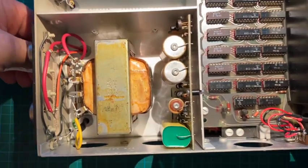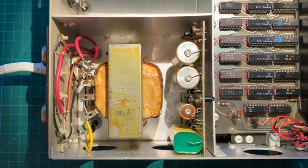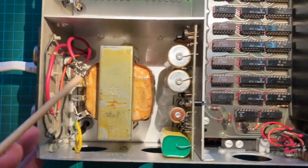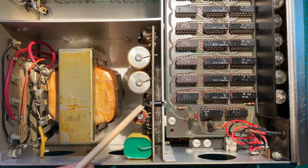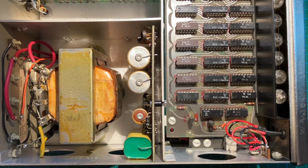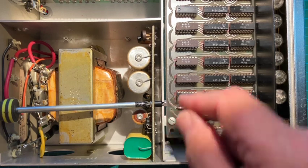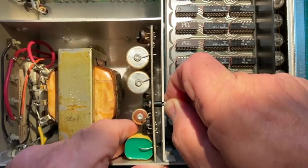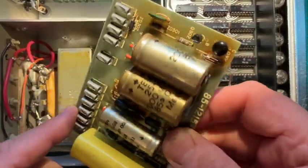When it comes to recapping the power supply section of the IB1102, the good news is the power supply section is very, very simple. It's basically AC input, a transformer, and then the power supply circuit board with its electrolytics and bridge rectifiers. All of the latter are on a very convenient plug-in module board, which is held by one little screw and nut. Just tighten that a little bit, and then this whole board lifts out like so. Recapping this is going to be an actual pleasure.